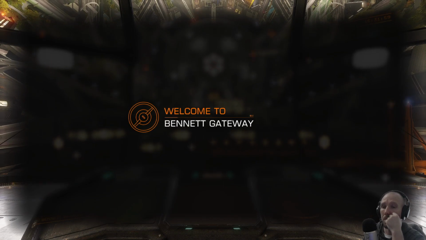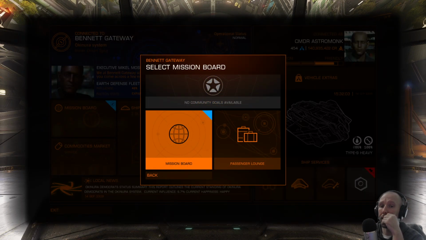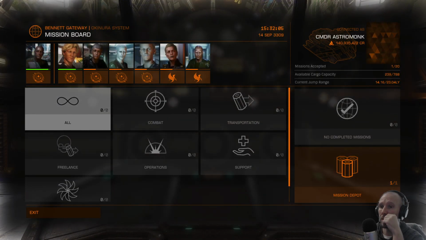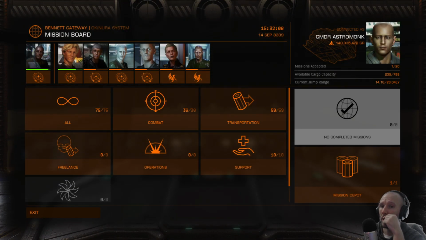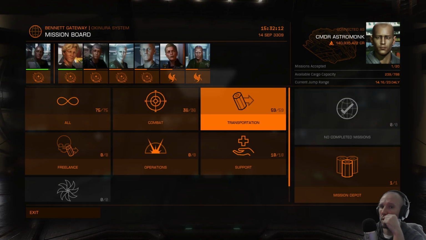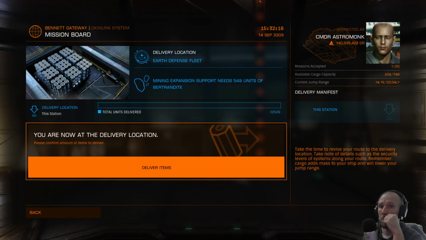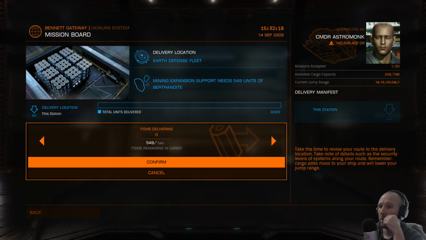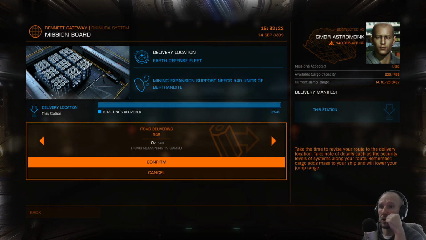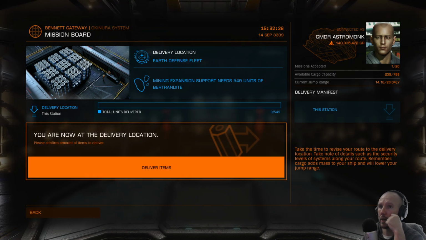Okay, so the upgrades didn't help our boost capacity, so we're going to have to sort that out. In the meantime, we're looking to drop off. Did I buy the right amount? I hope I bought enough. Let's drop off these items. I did buy enough. Thank goodness. Imagine if I missed one and had to go back for it. Okay, let's get our money.